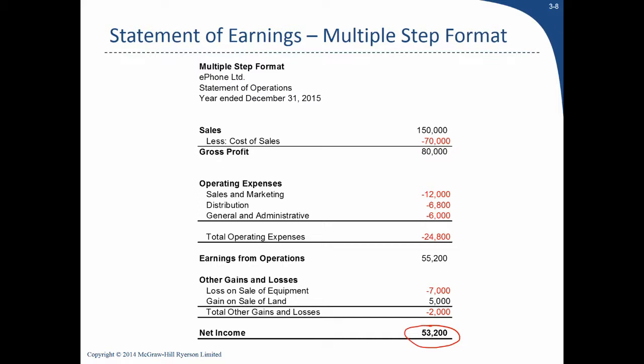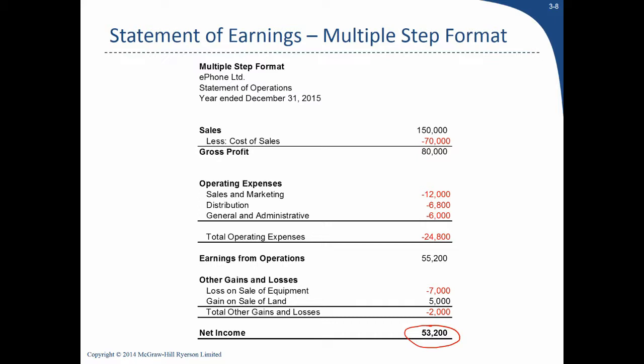What's the entry? Let's say they paid in cash. Debit inventory, because our asset is increasing, credit cash by we'll call it 4 million. They sell it to you as an end user for $10 or 10 million. What's the entry? Debit cash, credit revenue for 10 million. But there's a second part of that entry. They no longer have that inventory. They have to remove that inventory from the books. So they credit inventory for 4 million, debit cost of sales for 4 million.